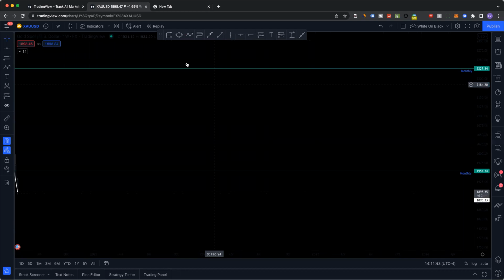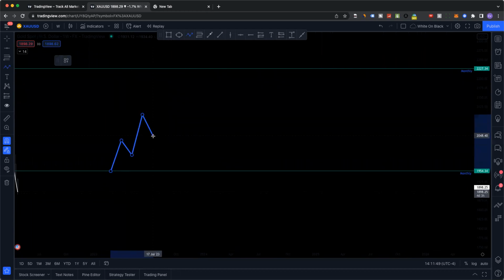So we have monthly, monthly high, monthly low, right? And let's say price is trading like this, okay? So now we've traded to a monthly level above, okay? Now we have roadblocks below for monthly to get to monthly. So we have to know that the storyline, since we're at a monthly level, is monthly to monthly, okay? So we understand, all right, cool. We have closed outside of a monthly zone.